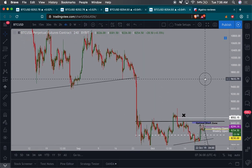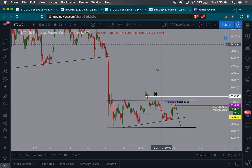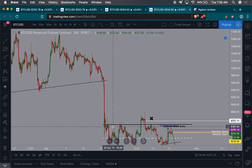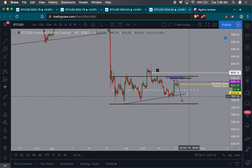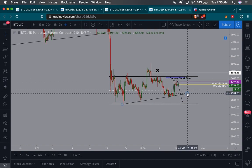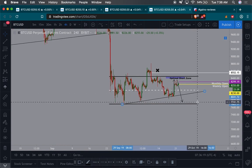So even if it's not a head and shoulders, the neckline is particularly important. And as you can see, once it breached this neckline on the third attempt, price really just broke on through. So if we were to make the argument that if we go up to 8,400 or so, and next time price approaches that neckline, we'll probably break through and slice through this $7,700 support right here. That is one of the arguments that definitely could be made.